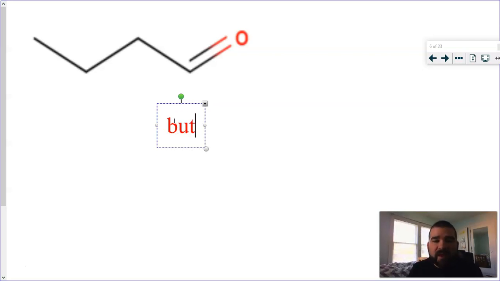And again, with an aldehyde, the way we switch the ending is we drop the E. So what would normally be butane, drop the E, so it's butan. And then for an aldehyde, we use al. So butanal is the correct answer. And there's no need for a number because, again, without a number, it's implying that it's on the first carbon, which means it's on the end of a chain. Plus, in reality, it's an aldehyde, right? So aldehydes sort of imply it's on the end of a chain anyway because that's where the double bond oxygen needs to be.